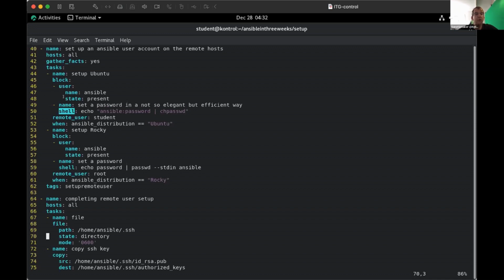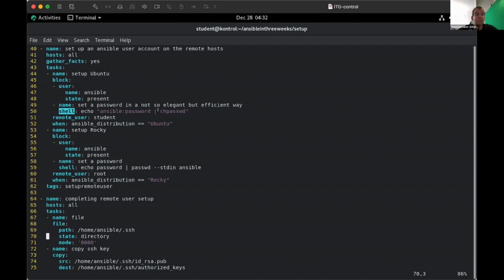In Ansible, the golden rule is always that you want to do things the most Ansible way, which means that you want to use specific modules if specific modules are available. But sometimes it's just more convenient to run a Linux command. And that is what I'm doing right here. So I'm using shell, and the command is echo ansible | password.